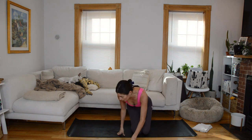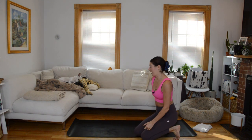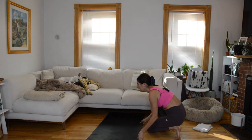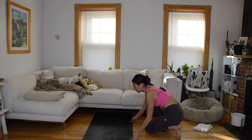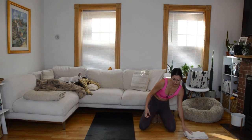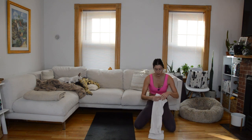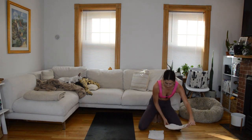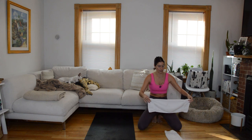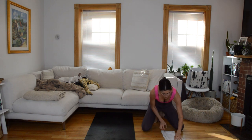We're gonna start with our slider flow. It is plank based. So you're gonna wanna adjust your mat so that you have room for sliding. So I'm just gonna take mine, flip it this way. Feet are gonna be on the glider. And then remember, at one point the knees will switch to the glider. So I'm gonna take my towels lengthways like this, and I'm gonna stack one on top of the other so it's nice and thick. That way when we do drop our knees, they're going to be comfortable.